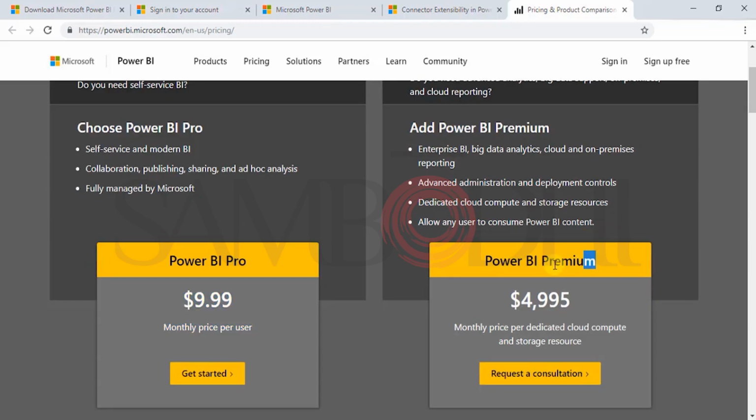Do you want Power BI Premium or Power BI Pro? Most of the things which you would like to learn, implement, and share can be handled by Power BI Pro, and that Pro user needs to have a license which can be bought over the web by paying a monthly fee of $10 per user per month.